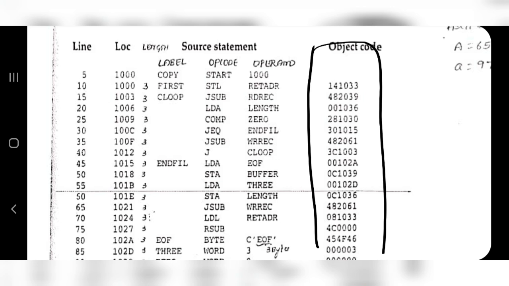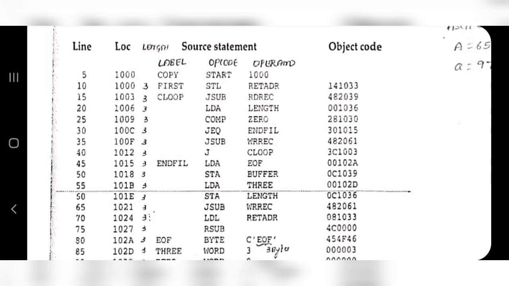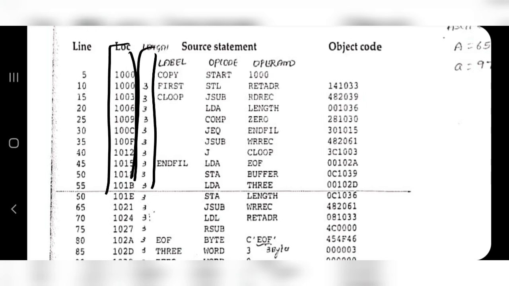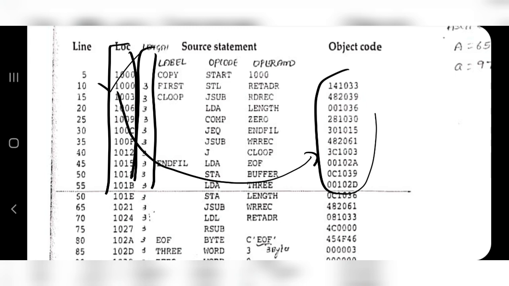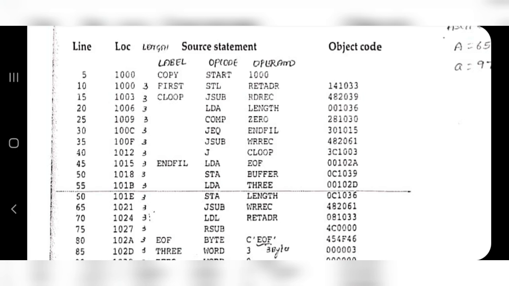After you have done that, you have to include the location here, as well as the length. These two things are very important. Firstly, you will be calculating location in the first pass. In the second pass, you will be calculating the object code. You will not get the object code in the first pass. Firstly, you have to pass through the whole program and write the location values. After you get the location, then only you can proceed to write the object code. That's why this is a two pass algorithm, right? Not one pass. So that's how we approach this question, and let's get started with the first one.